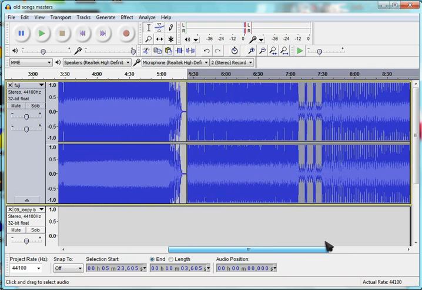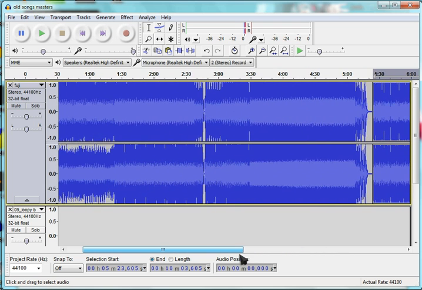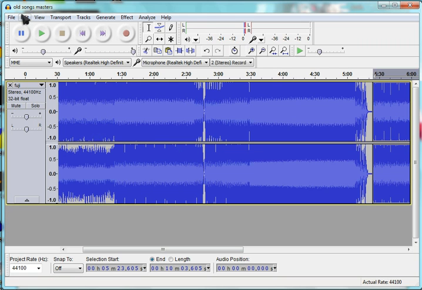And this one already looks like it's pretty loud already, but we'll go ahead and work with it anyways. It probably can use a little bit of push still. So what we're going to do now is we're going to delete this imported empty track and go ahead and save it.